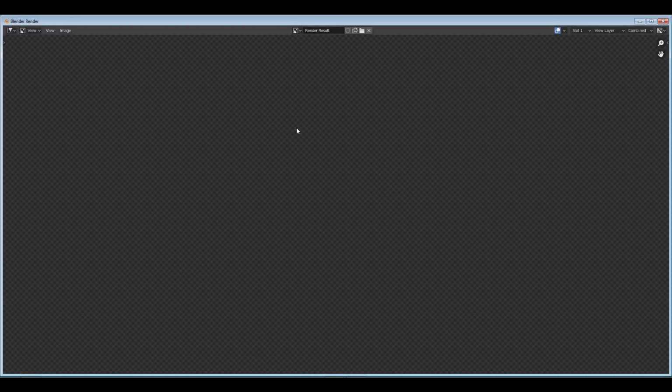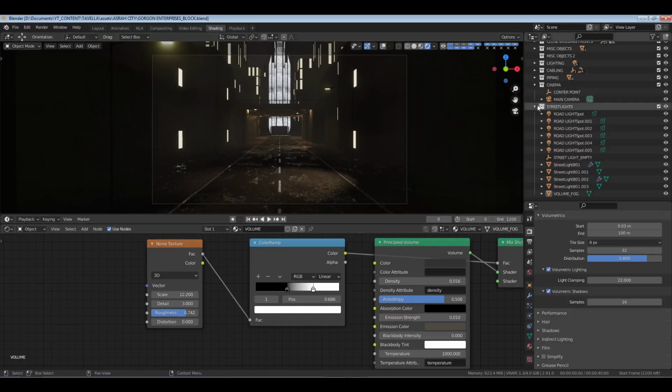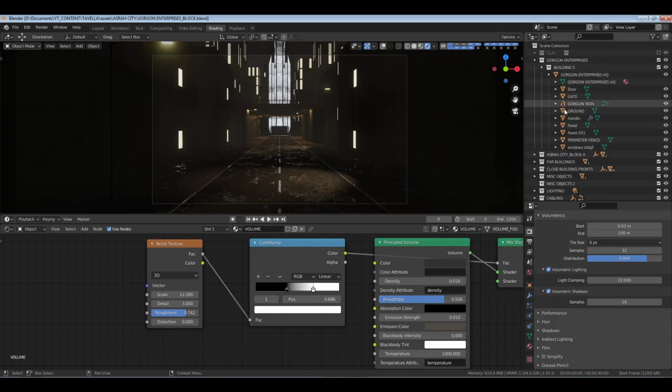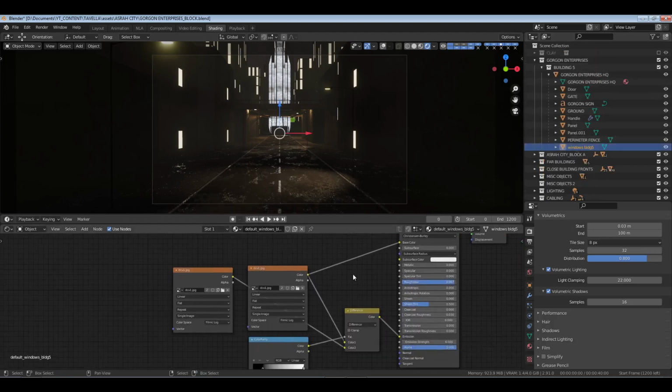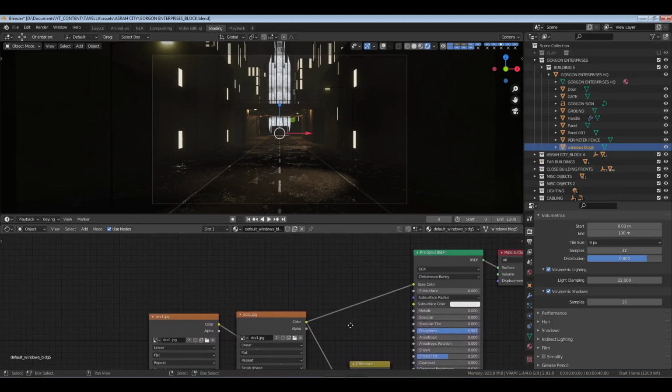Let's see what I got. I may actually bump up the brightness on it. Yeah, that's a lot better. Okay. Because it lets the rear light from the main building stand out a little bit more, even though I wish it was more blue. I think I'm gonna make it more blue. Let's go up here.